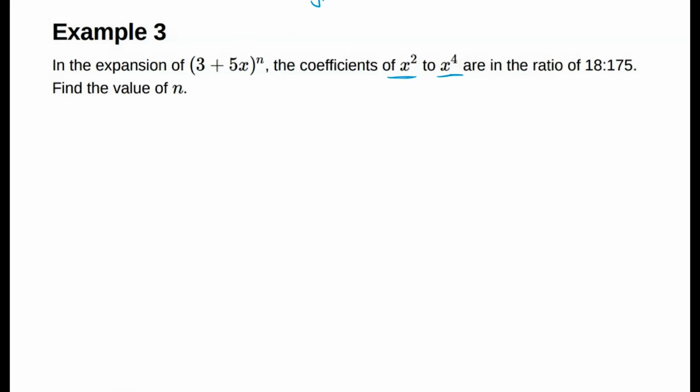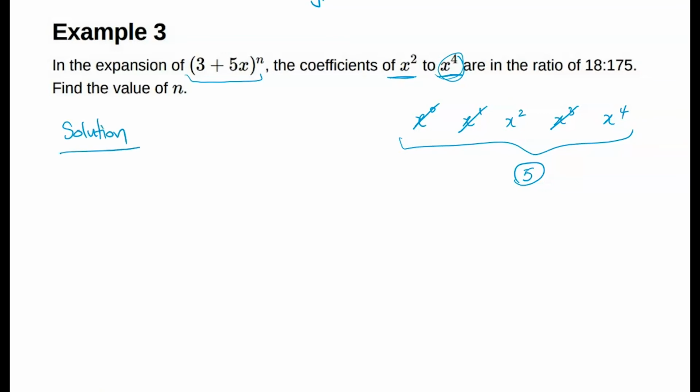Because if I do an expansion of these up to x^4, I'm going to get the x to the power 0 term, the x to the power 1 term, the x to the power 2, x to the power 3, and x to the power 4 terms. And out of these terms, I don't need x to the power 0, I don't need x to the power 1, and I don't need x to the power 3. So I found a total of 5 terms. But out of these 5 terms, I only need 2 terms. Therefore, I don't think it's the most time efficient approach to use expansion. Cases like that, I think it's faster to just use the general term.